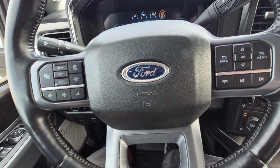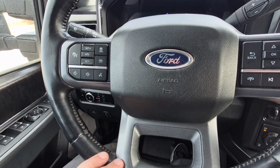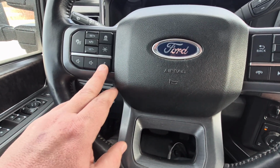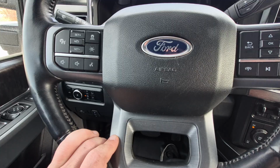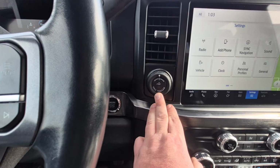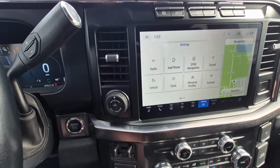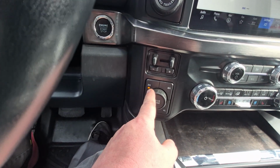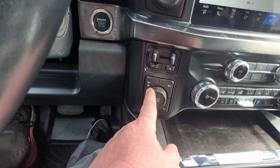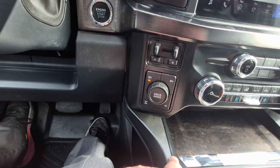So the steering wheel is pretty basic. You do have your cruise control. Your lane assist, backup information, menu, phone, radio, some more phone, your talk assist. Awesome. You do have your Pro Trailer setting here. This will not only help you back up and hook up to your trailer, but make sure all of the systems are running, and so forth. You do have your drive modes here. We'll go through such things as wet and slippery, eco, sport, off-road, snow, those kinds of things, and then set the appropriate wheel setting for it.